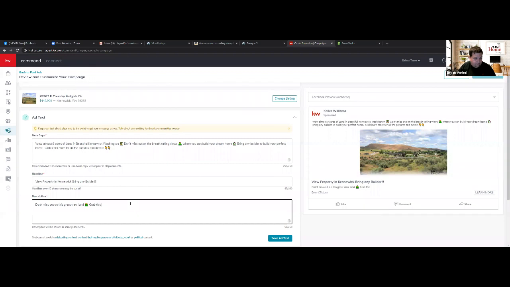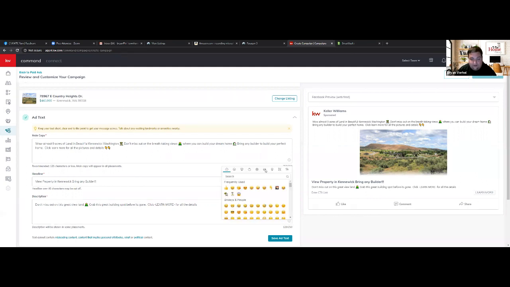Grab this great building spot before it's gone. Click, and now I kind of drive it home a little bit more. Learn more. So you see what I'm doing there by surrounding it with the dashes in all caps. For all the details. So now, as you see here, learn more is going to be to the right of it. So we're just going to take and change our pointer here.